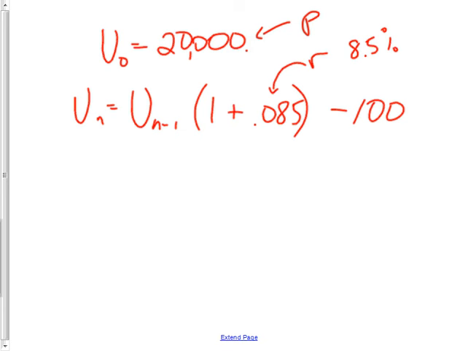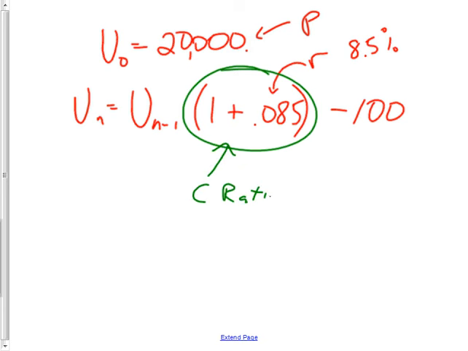The last two, row 1, person 3. Well, what's left? Common ratio, and what was that? Okay. This whole thing is the common ratio. So it's 1.085. All right, that was a key difference, the common ratio versus the rate. That's one of the things you really got to make sure you understand in this unit.